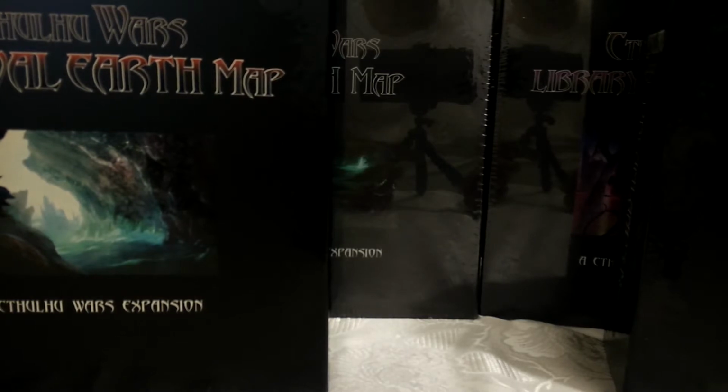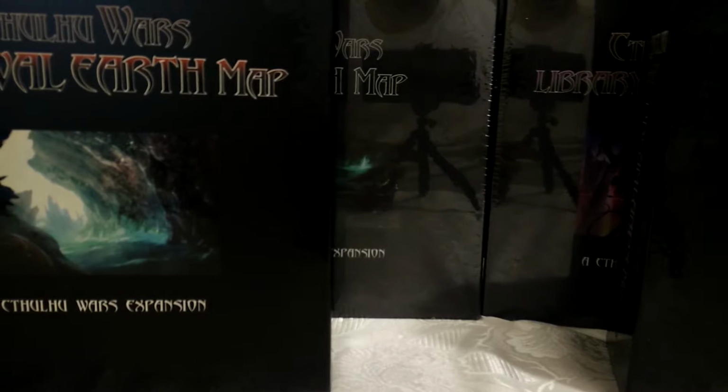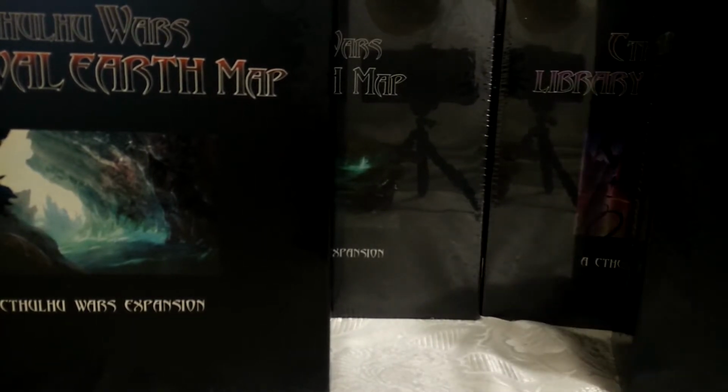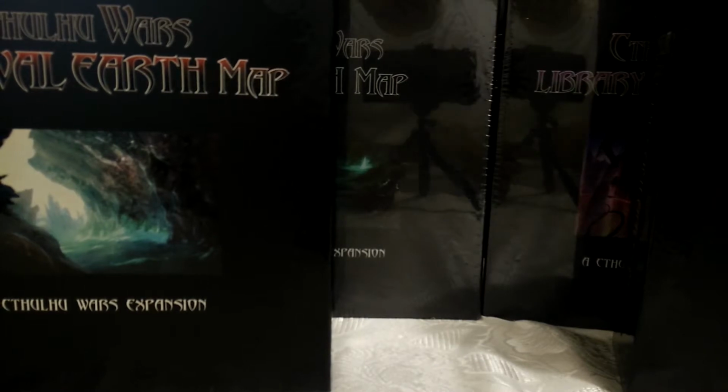We're going to be looking at the map packs, so we look at them individually. We've got Primeval Earth, Dreamlands, Yuggoth, and the Library of Celaeno, if I remember. Yes, Celaeno. Anyway, let's delve into them, but before I do that I just want to quickly cover off some bits that I missed in the last video.